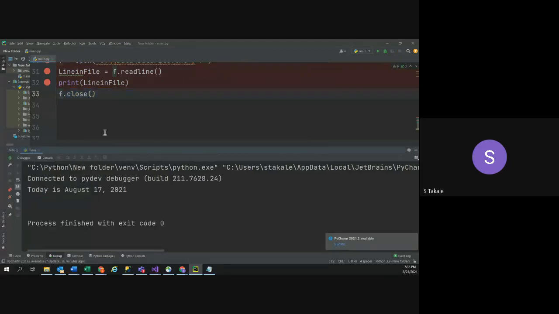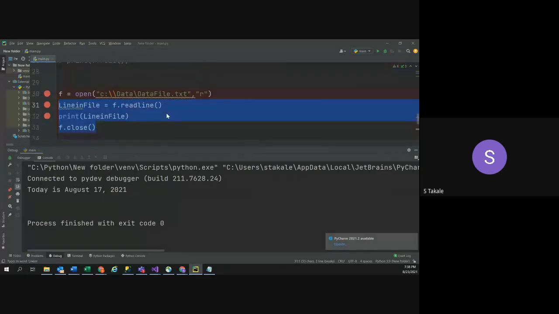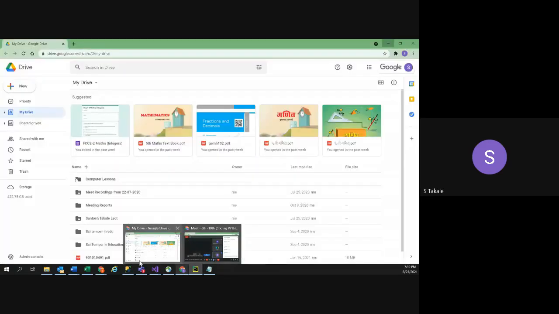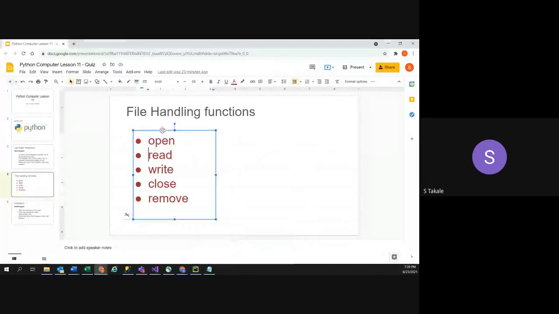In this case, we are just reading one line. But the purpose was to show how you can open the file. When you say R, it opens in read-only mode. Same way, you have other functions.